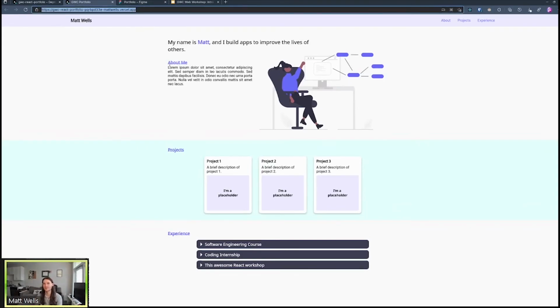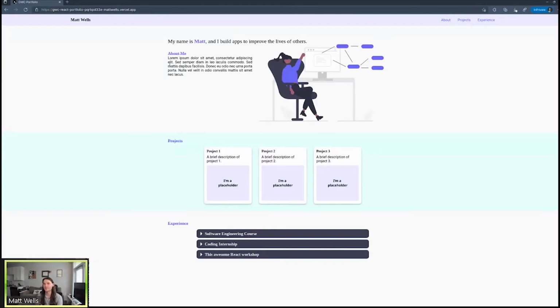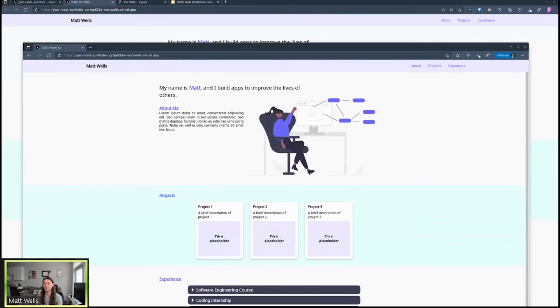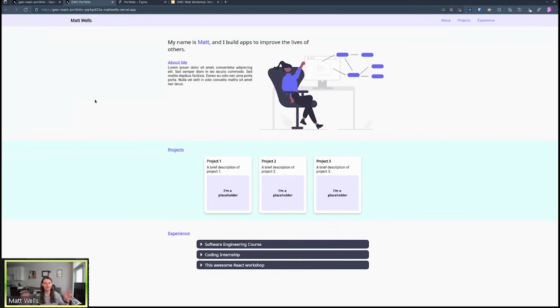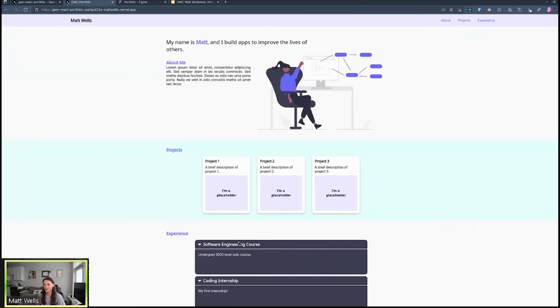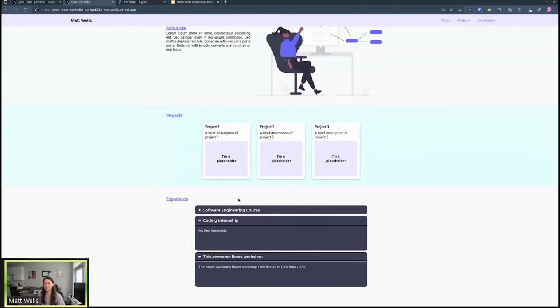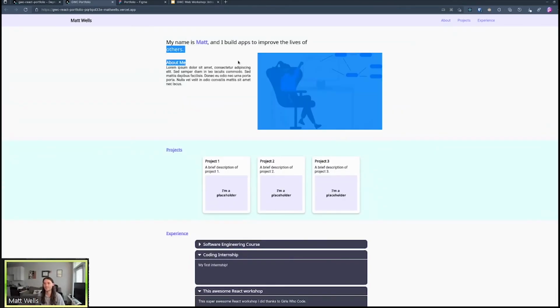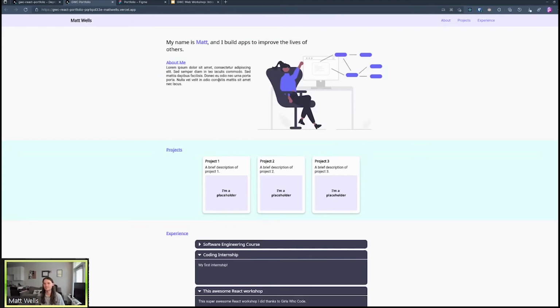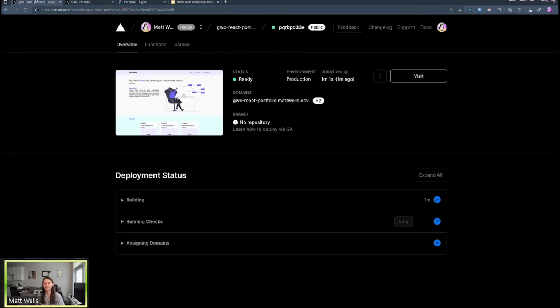I can copy this, open a private window, right? This isn't local or anything like that. This isn't tied to anything specific, right? This is deployed. People can go to this page, see it, navigate to it, and interact with it all the same, just like in our CodeSandbox. So there you have it. Your page is now shipped. It's deployed. And you can easily make updates to it.